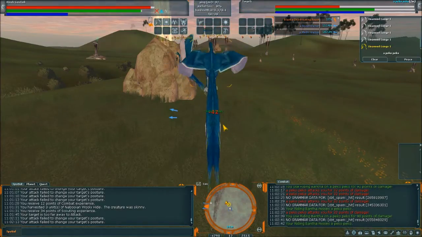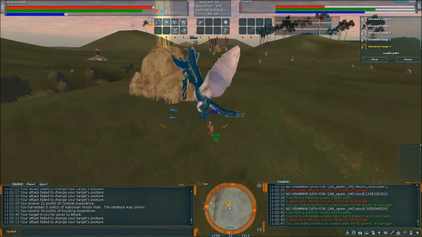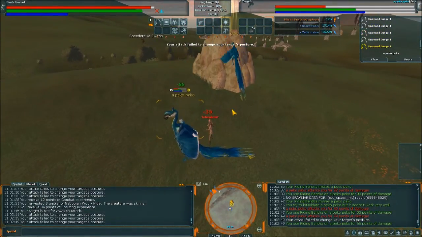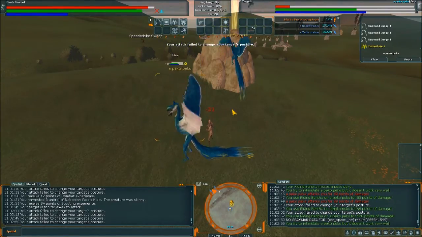Alright, guys. There we go. See, now it's just going to keep going. But then I can go ahead and press 3 and it resets it. Intimidate 1. There we go. I think that is the best thing to do.